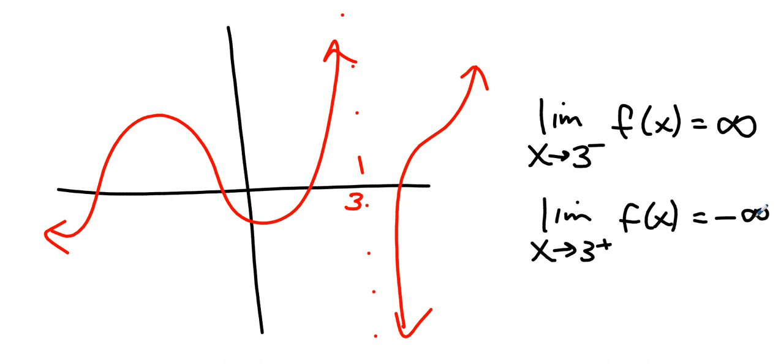And so what you'll find is that anytime there's a vertical asymptote for a function, one of the limits, either the limit from the left or the limit from the right, or both, is one of the infinities. Maybe the limit from the left is and the limit from the right isn't. Maybe the limit from the right is and the limit from the left isn't. Maybe the limit from the left and the right go to both infinities, one to the one, one to the other. But if one of the limits from one of the sides is one of the infinities, you've got yourself a vertical asymptote.